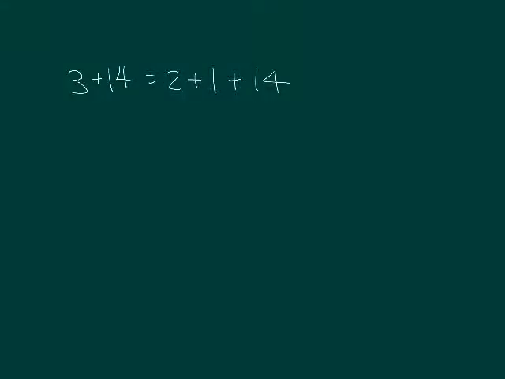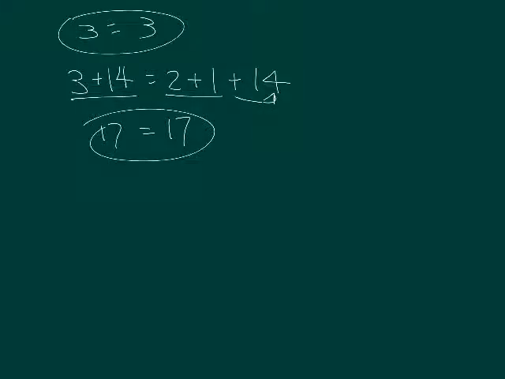So we're not going to have the same number because before I added the 14 to both sides, I had 3 equals 3. Now what do I have? 17 equals 2 plus 1 is 3, plus 14 is 17. So my numbers that are equal are different, but it's still a true statement. Our numbers are still equal to each other, and that's all we care about when we're using the addition property of equality. Are the numbers on the left and right, when we add the same number to both sides, equal? Yes, they are. They may be different numbers that are equal, but they're still equal.